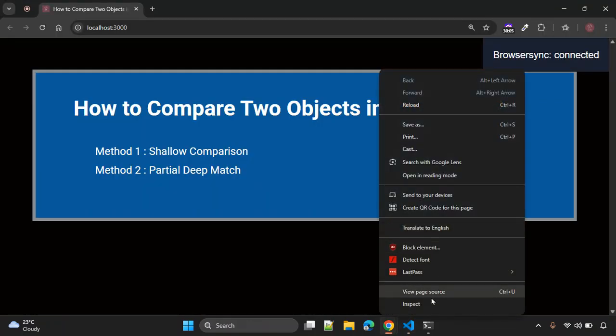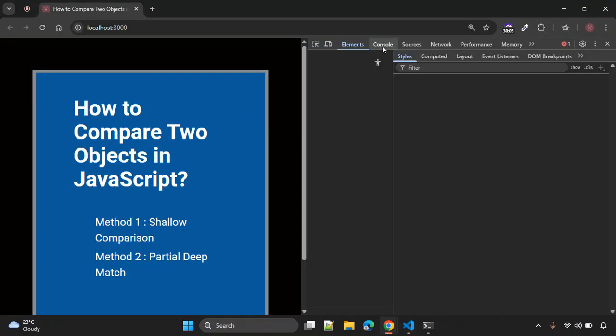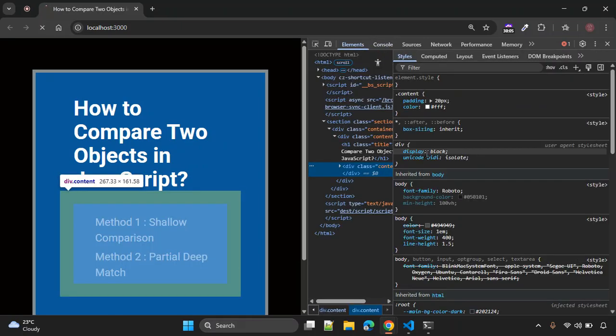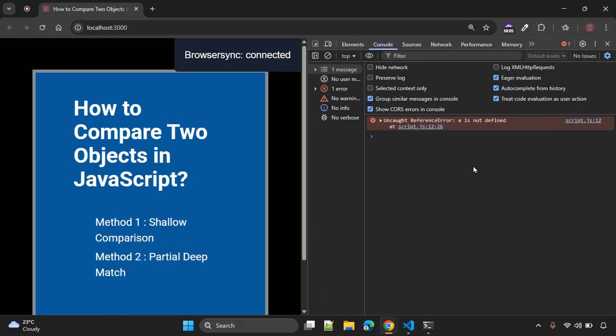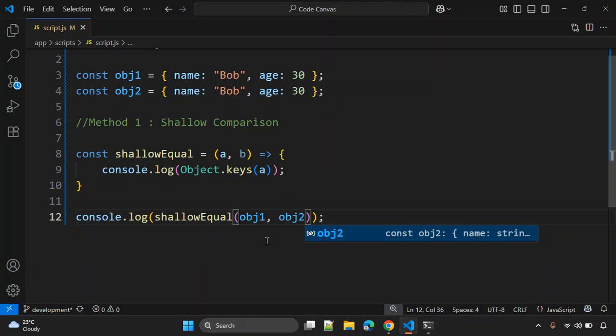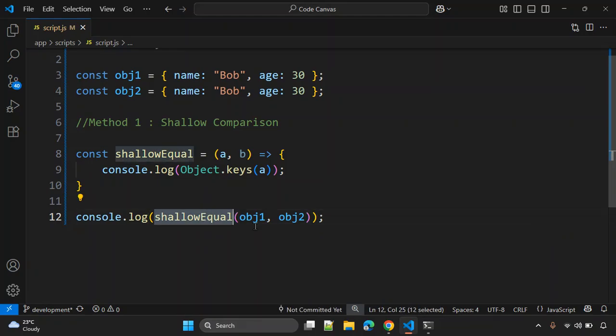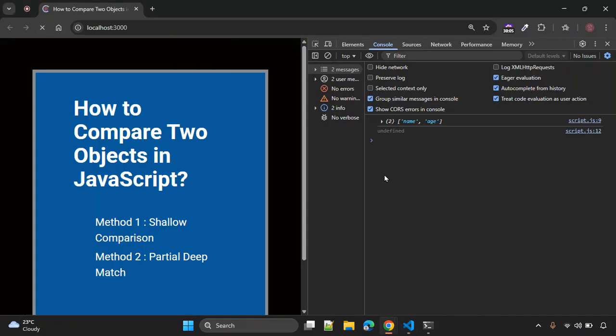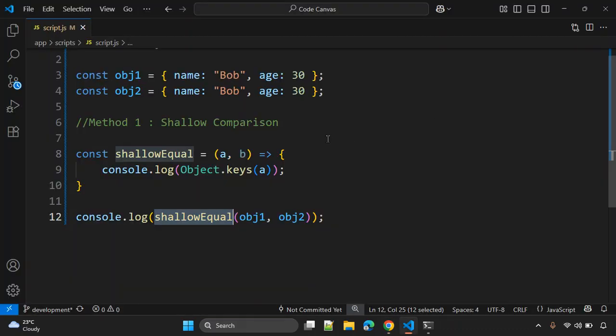Let me open the console. We are passing obj1 and obj2 into this function, and the array we are getting is name and age.